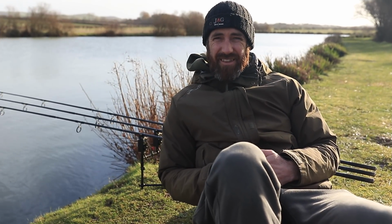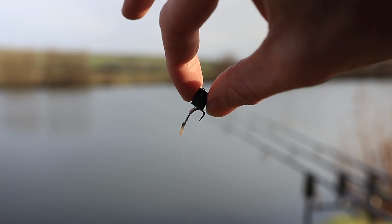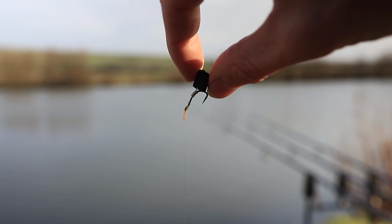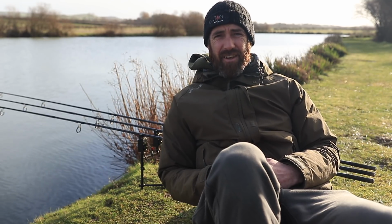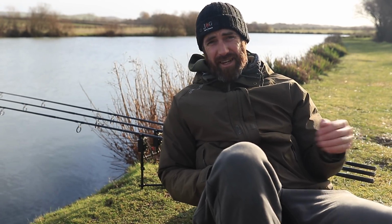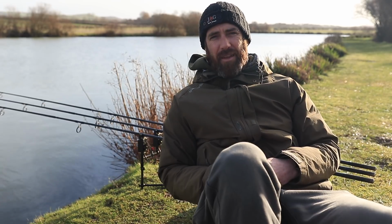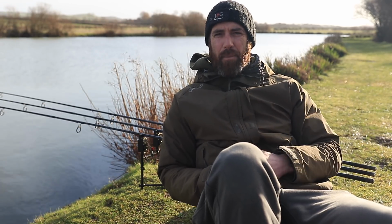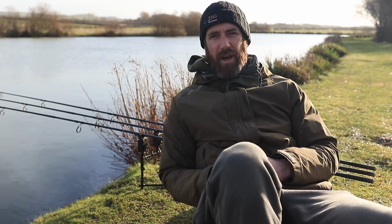Tip number 4 is to try baits suspended in the upper layers. So obviously zig rigs are the way forward. If you're seeing fish in an area and you've got baits out on the bottom and the fish are still showing and you're not getting any takes, there's a good chance those fish are up off the bottom. So trying a zig rig or 3 zig rigs at different depths, you might just find where the fish are spending their time, and they might be feeding on insects in the upper layers, and putting your bait in amongst them could very easily make the difference between catching and failure. So if you're struggling for a bite and you're seeing fish, definitely try a zig.